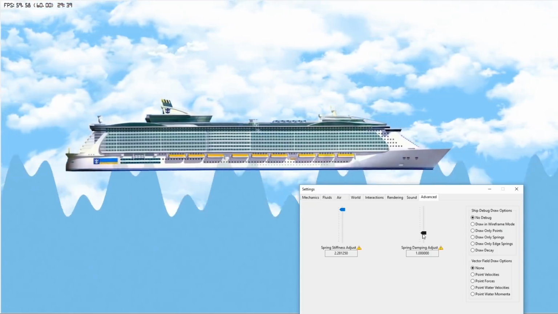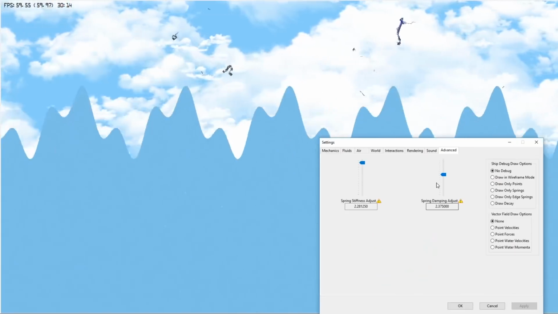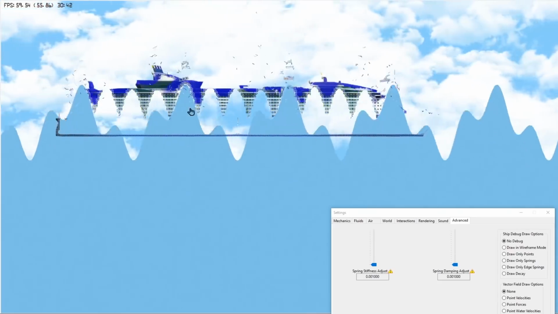So what does the dampening adjust? What if I do that? All right, so the lower the better, I guess. If I do this, yep, there you go. It's almost like a cookie, look at that. So this is the matrix. Every force being applied to this structure is being visualized right here. It's a bit nasty if I'm being honest, right?